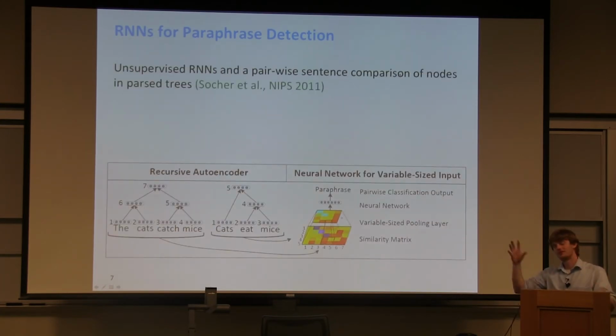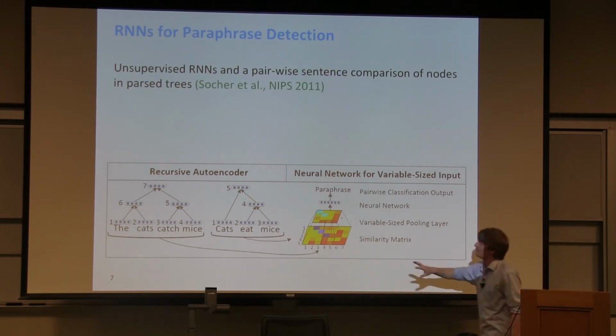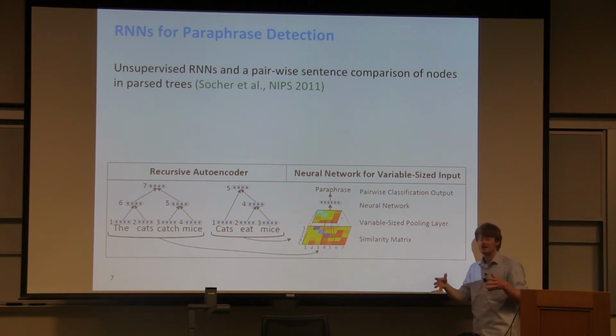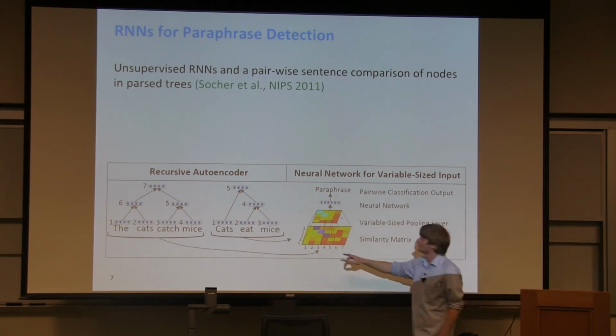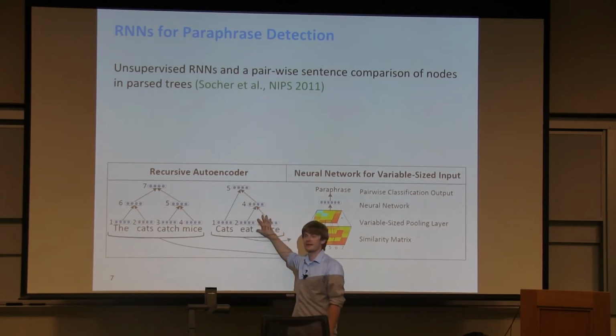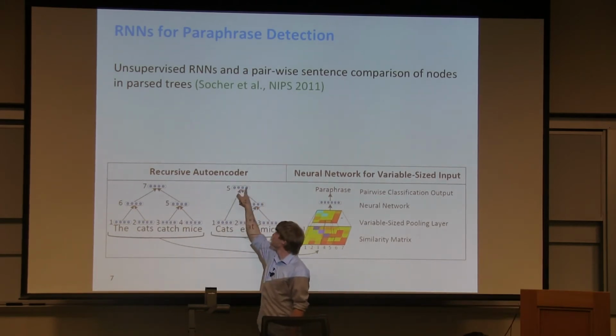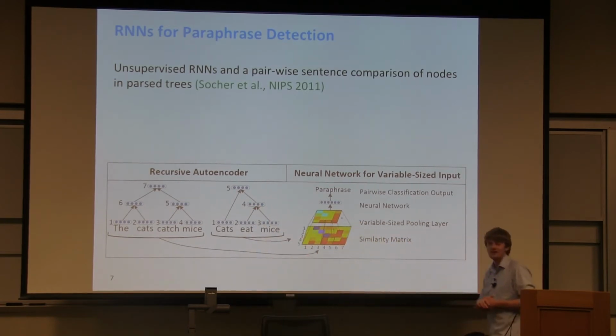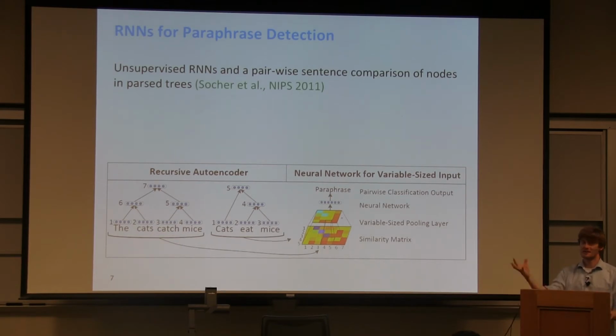Basically, as you backprop, if you had a large enough data set, which was a problem with this one, we actually had to come up with an unsupervised method to learn these. But if you had a supervised training method, and you had a negation somewhere at the top of this tree, and you backpropagate through everything, then it could learn that the negation should change the similarities at the top node of the tree significantly. In theory that is possible for the model to learn, as long as it sees negation in those kinds of examples. Fortunately, there are no such examples.